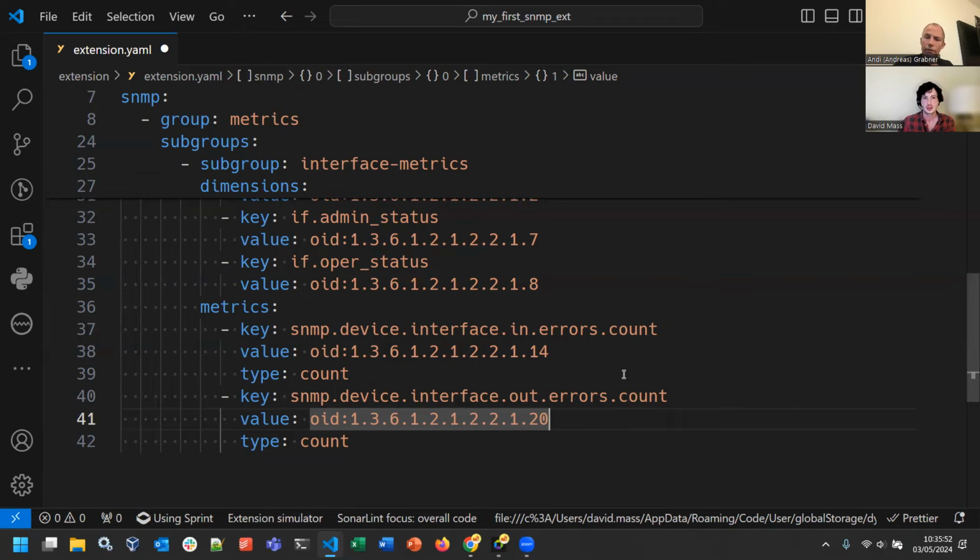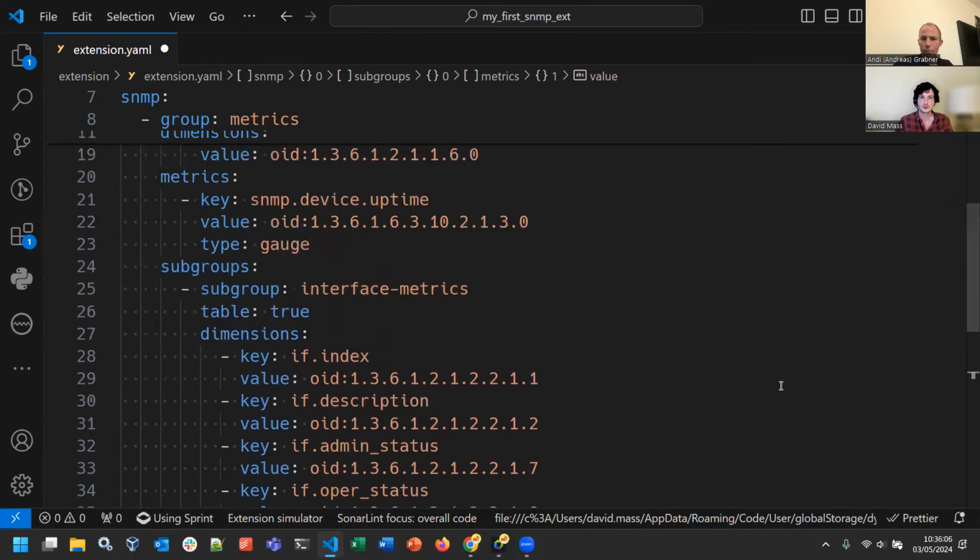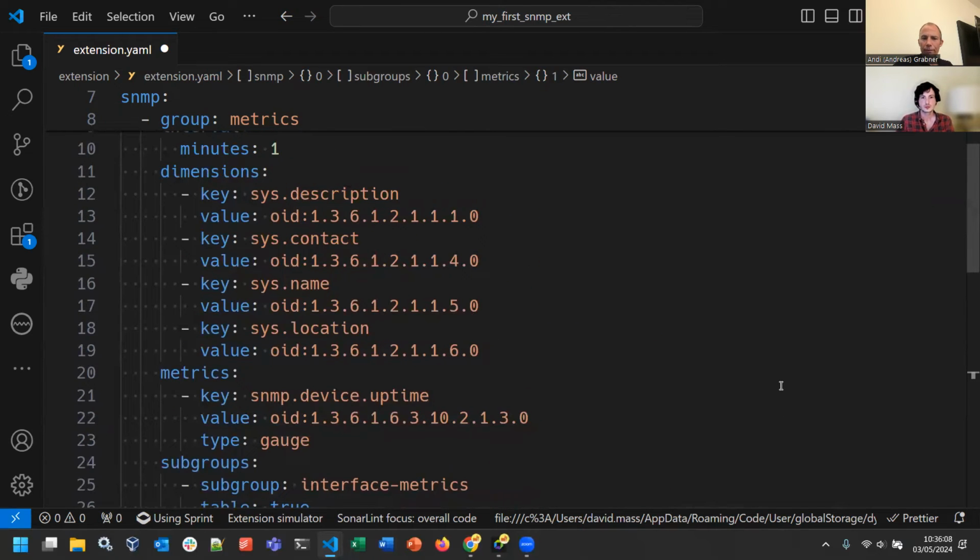So David, to sum it up, what we are building here is an extension that, for instance, applied to a router, would first capture the general information about the router, the dimensions that you had in the first group, with contact name, location, and a metric for that router, let's say uptime. And because a router has multiple network interfaces, this is where the table comes in.